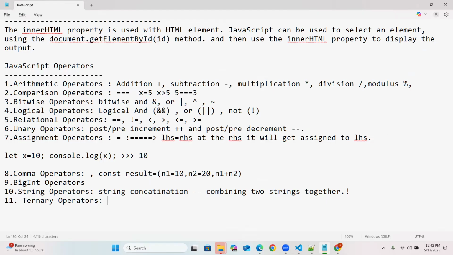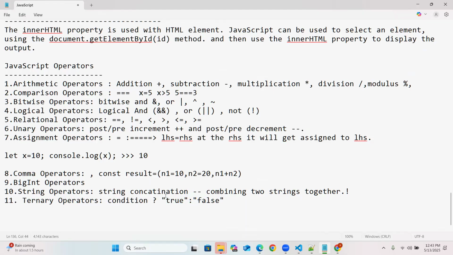You will have a condition check, followed by a question mark. If the condition is true, the true part will execute, otherwise the false part will. If this condition is true, whatever logic you have written in the first place will get executed.